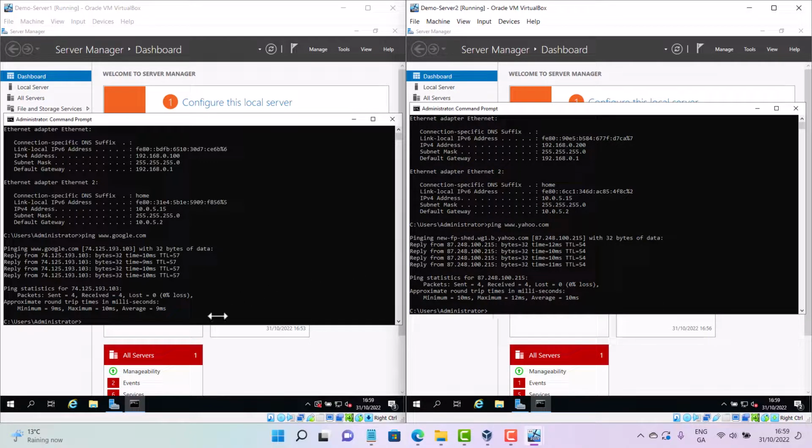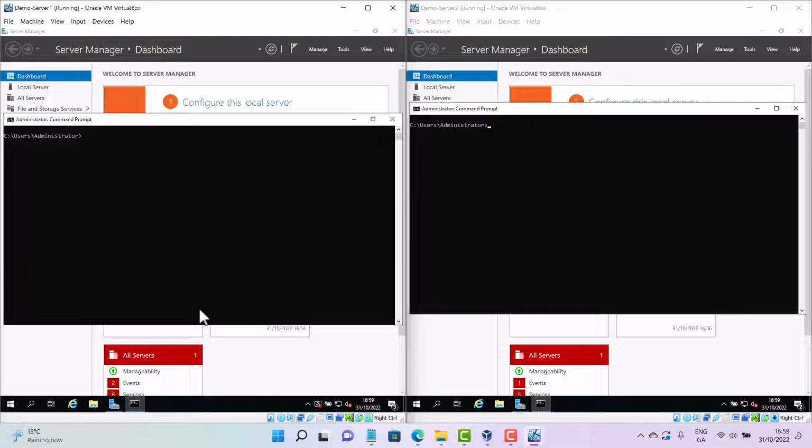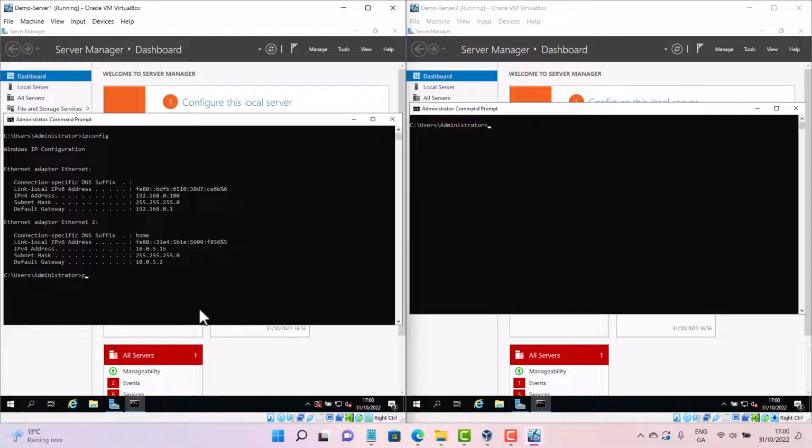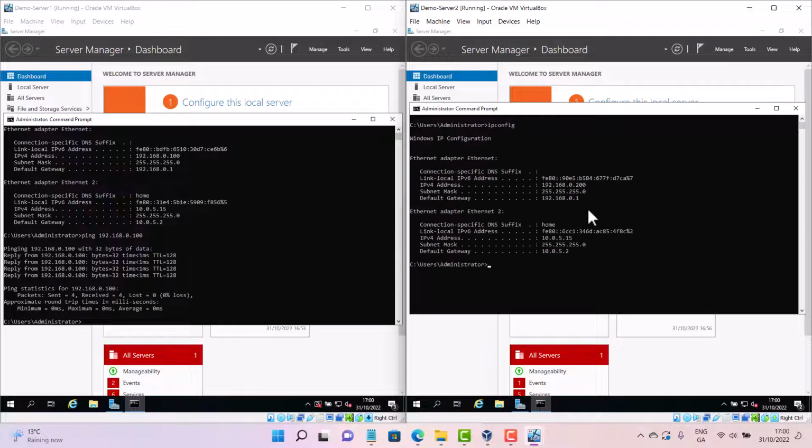Anyway, now I'm going to type in CLS, and that will clear the screen. And if I type in ipconfig again, I'm going to try pinging my own address, 192.168.0.100. Of course I can ping my own address, but can I ping 200?